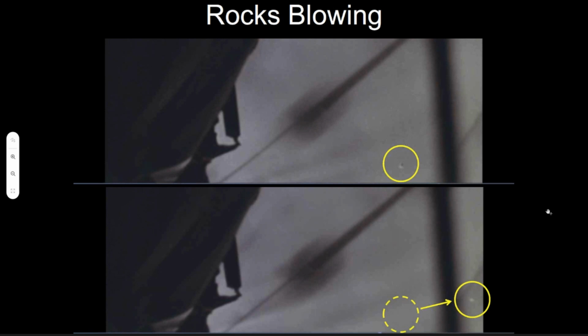Okay, so we can see rocks blowing, and we can calculate the velocity of the rocks from the videos, and they match what the simulations predict. We can also see the shadow of the rear foot pad in the image, and the shadow is distorted. The circular or elliptical shadow of the foot pad has been elongated to look like a cylinder, and that stretching is due to the thickness of the dust sheet. From that, we've measured the angles that the dust particles are traveling, and those agree with the simulations as well, which helps to increase our confidence. Next chart.